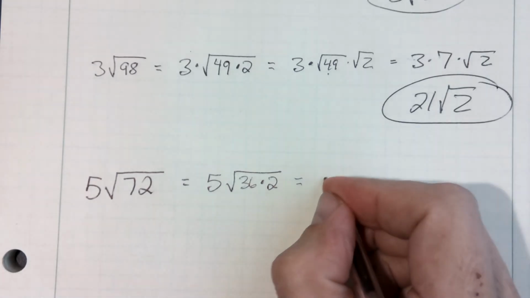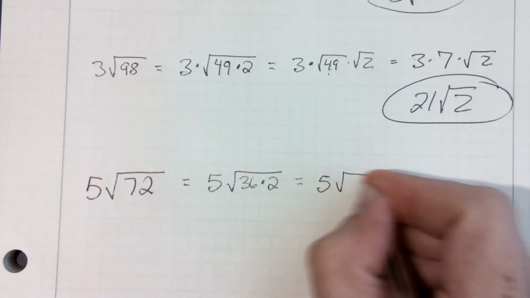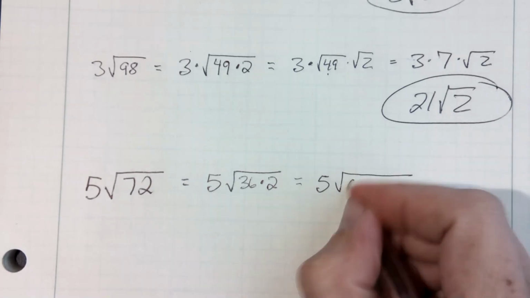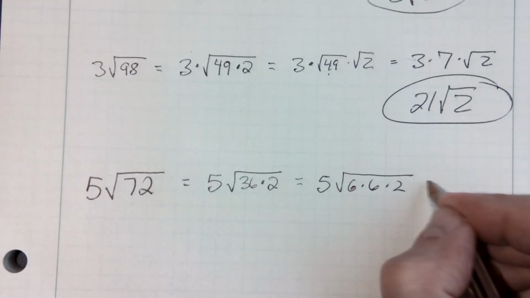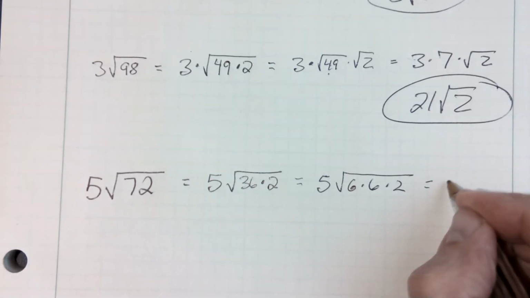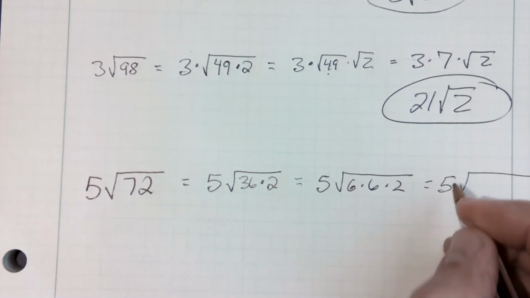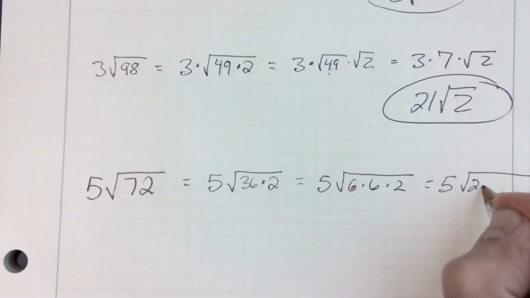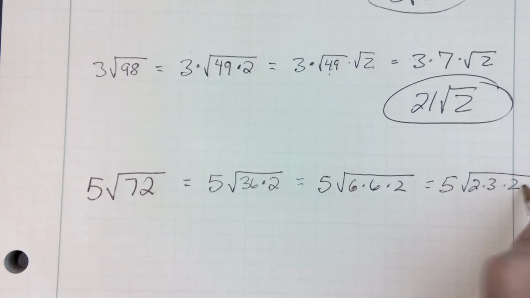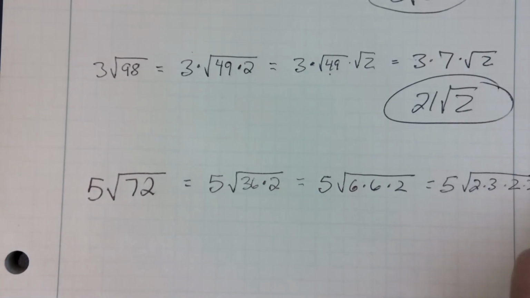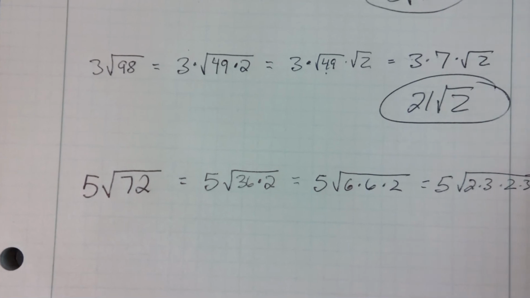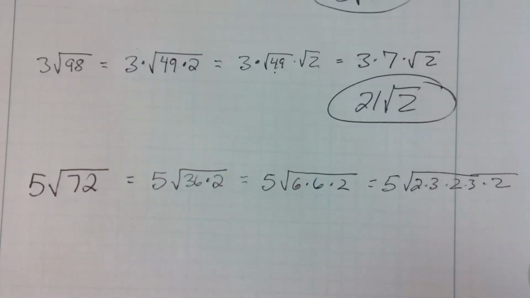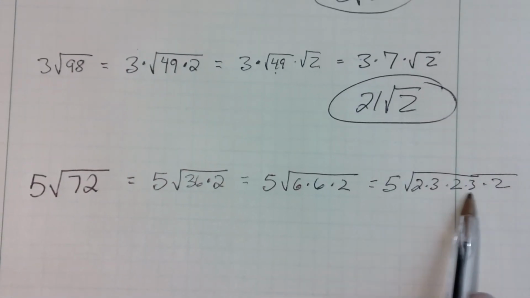Now hopefully you recognize 36 as a perfect square and you just stop breaking the 36 down. But again, you could actually break that 36 down into a 6 times a 6, and then we have that 2. And you could break down the 6's even more. You could have that 5 out front, and then each 6 breaks down to a 2 and a 3, and a 2 and a 3, and then that last 2, right? So there's 6, there's 6. Oh, you can't quite see that. There we go. So there's 6, and there's 2.